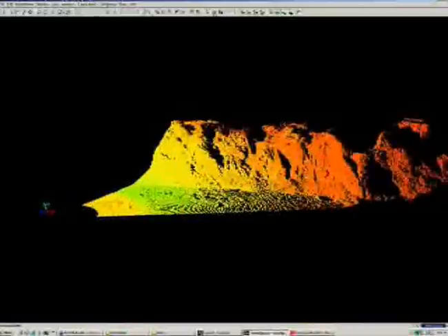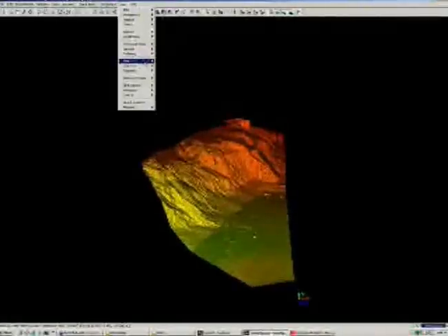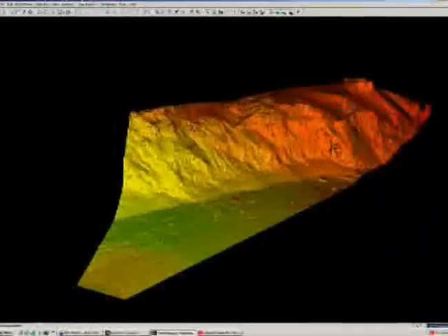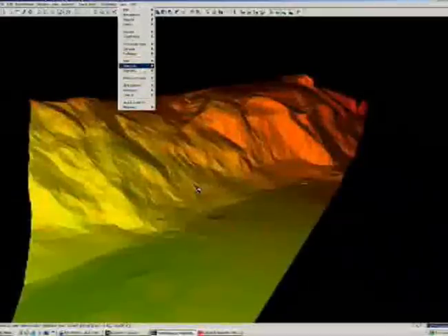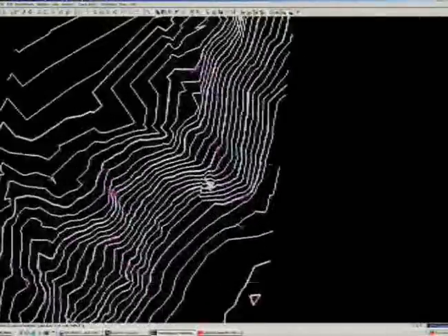Irregular surfaces and unstable slopes, such as a rock wall, are notoriously difficult and dangerous to measure. With HDS, a single scan can yield highly visual results, along with volume calculations to measure erosion or small deformations over time. Cyclone can also create mesh surfaces and perform intelligent mesh dissemination, thereby reducing the file size while preserving the integrity and accuracy of the surface model. Contour maps can be generated and exported on the fly. Other irregular surfaces, such as caves, tunnels, and even statues, can be captured with speed and precision.